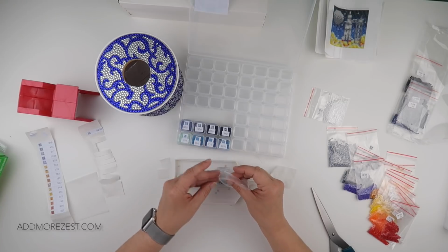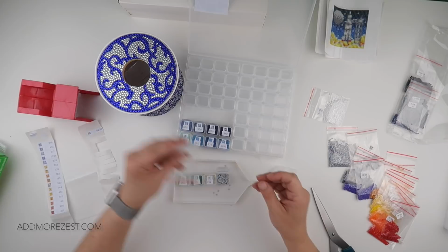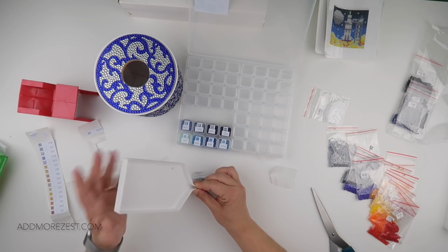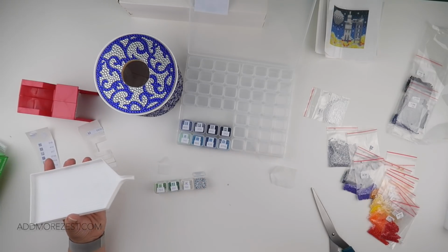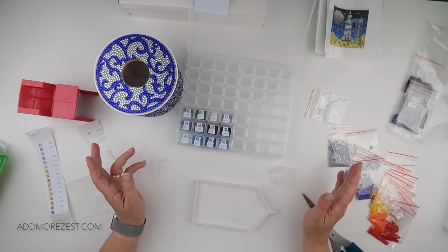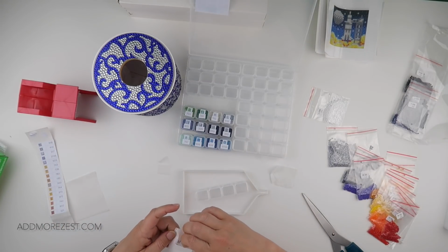Okay, this is getting painful. I think one's just overshot the tray, or I didn't have it in the right place. 12, done. It's a long process. Are you here for the ride?